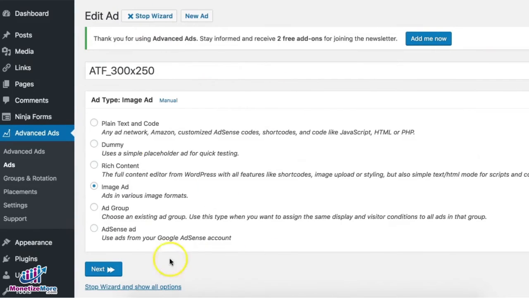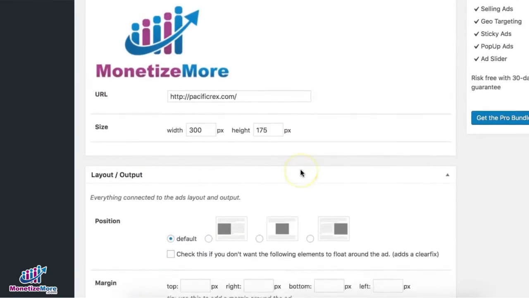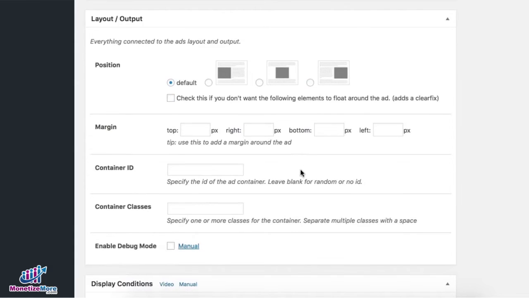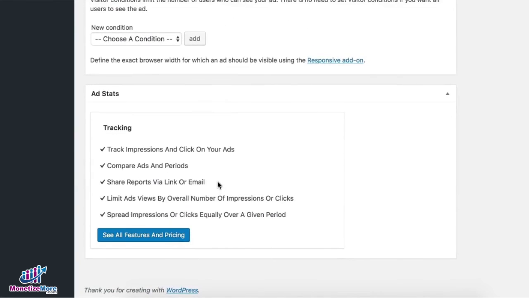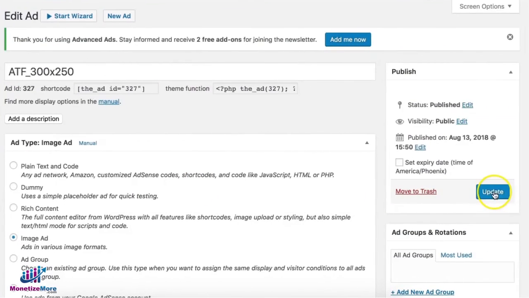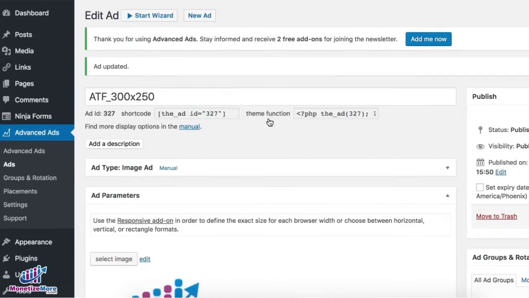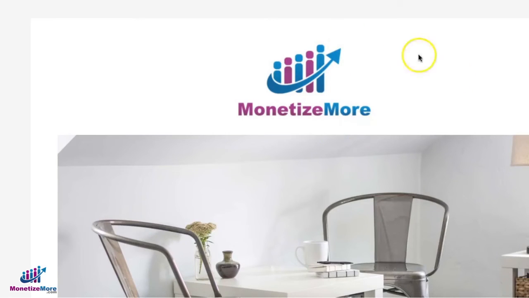Now, you can edit the ad that you would like to modify. And this is the shortened version of the settings because you have the wizard turned on. So you have to stop the wizard first, and you will see all the advanced options. All right, now for the position, it's on default. So we want it centered, and let's choose that. You can also specify margins in here and all other options. And let's just click on Save or Update. And let's try to refresh the site. And there it is.